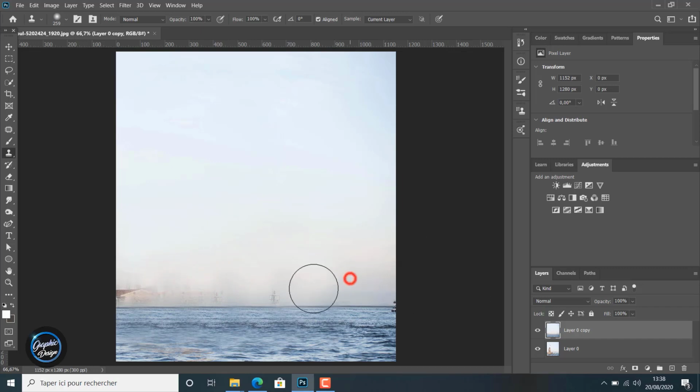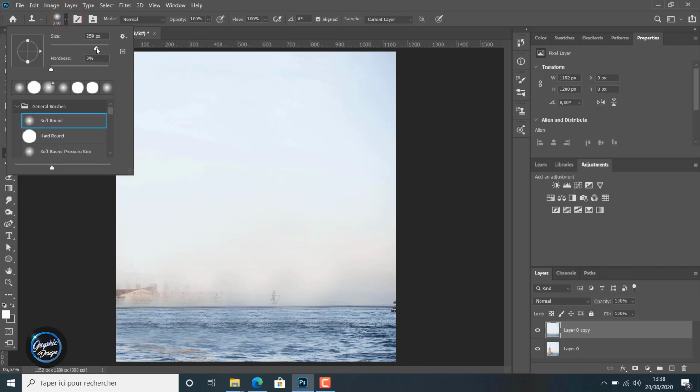So using this tool you have to be a little attentive and try to clone the right area to not disturb or distort the image. You have to be careful when cloning the area from the image.